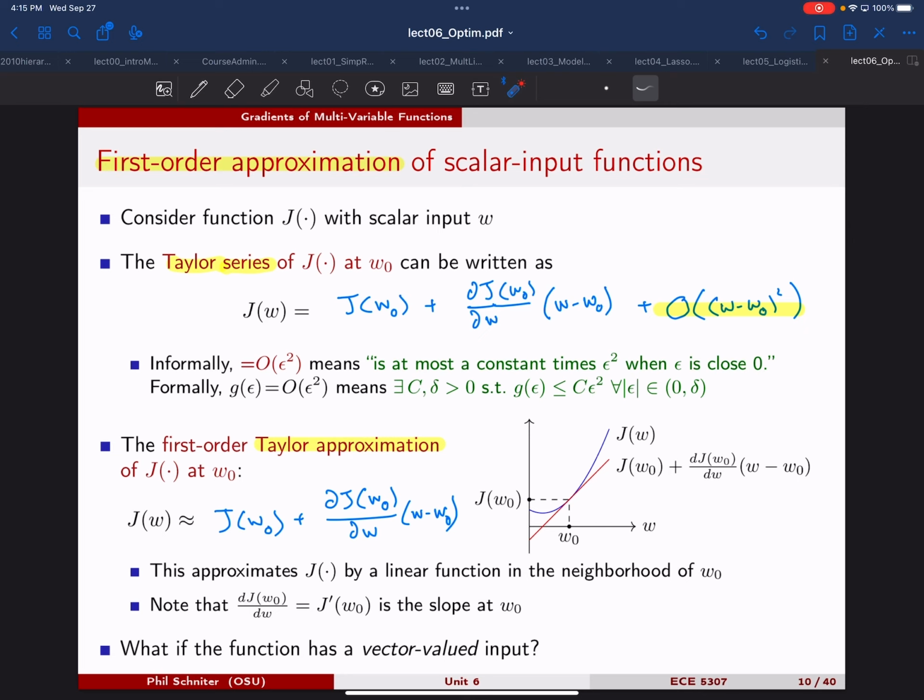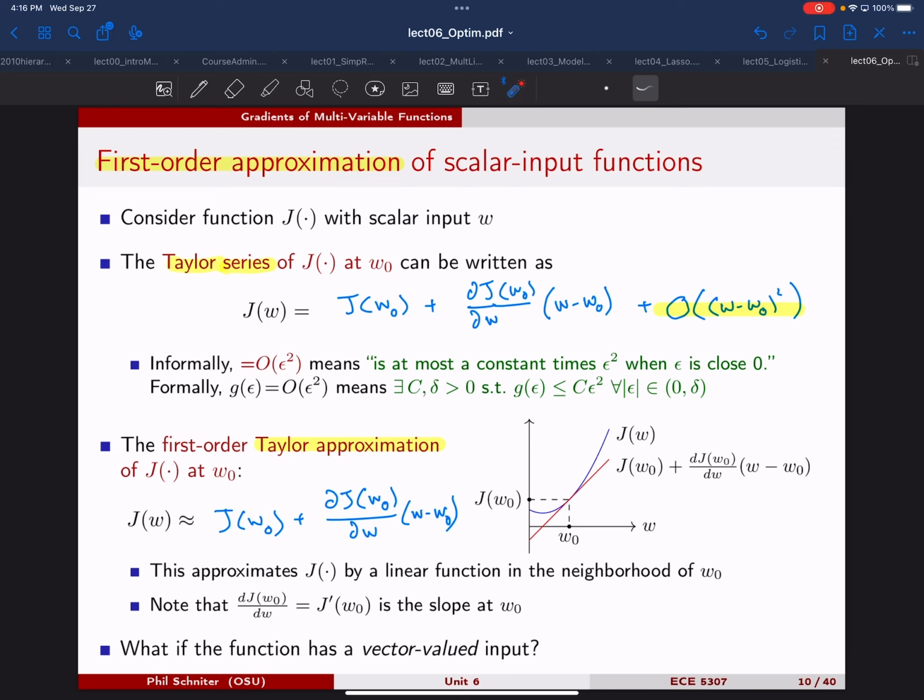I would say in general, we never approximate something to be equal to 1. When you say the Big O that was constant times epsilon square, what can the constant take as value? Oh, fantastic question. So you're talking about this constant C. It's at most a constant times this. We have no idea what that constant is. We know there exists some constant out there, but we don't know what it is. We never know what it is. So that's a great question and a very important point.